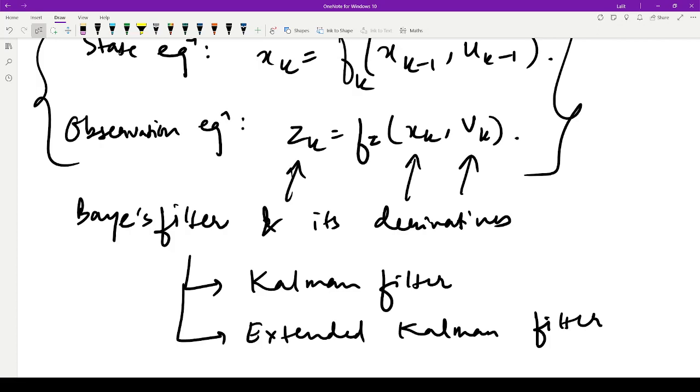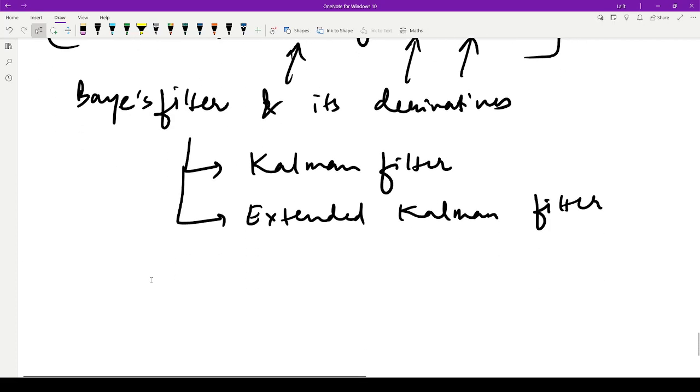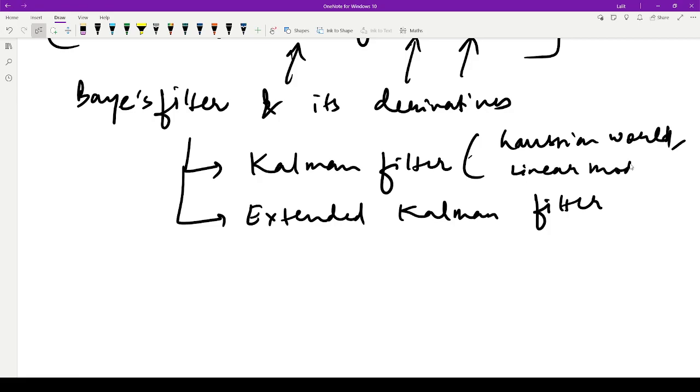The particle filter also tries to get the same thing, but for the Kalman filter you assume a Gaussian world. That means everything has a Gaussian distribution, and they are linear models, which makes it impractical to use.